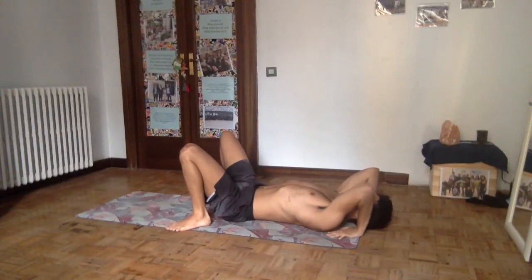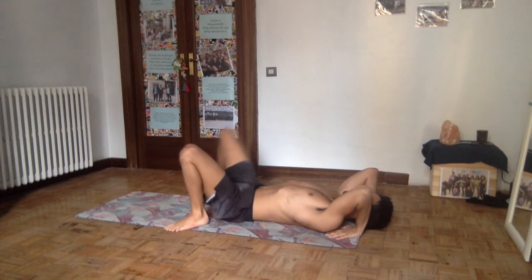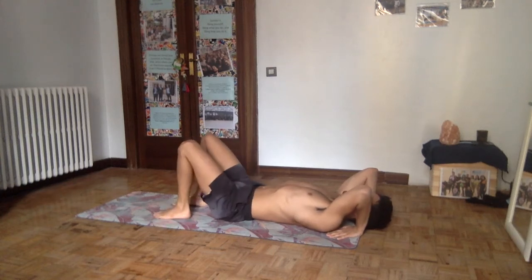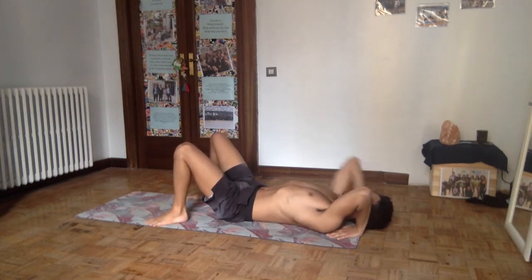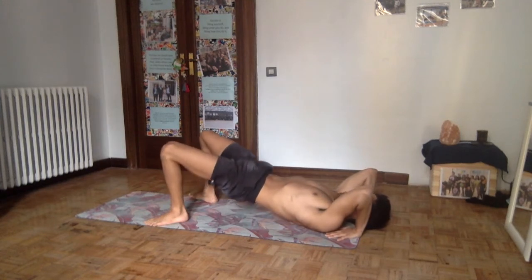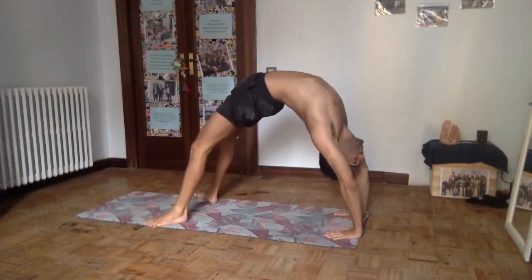So hands by the ears, elbows in, pull the belly in, press down into the feet, keep the feet shoulder width apart, not knee distance, not hip distance apart. Open up the feet, and keep the knees just in that same line from the hips to the feet. Press into the hands, pull the belly in, push, and then from here, posterior pelvic tilt, we push and we lift up into any variation.